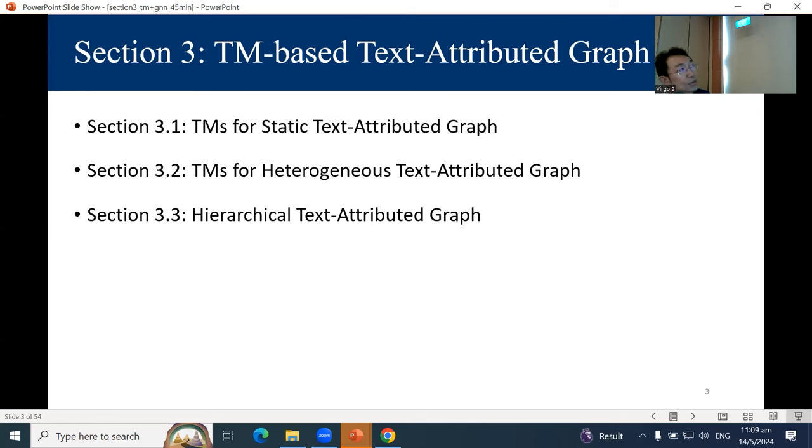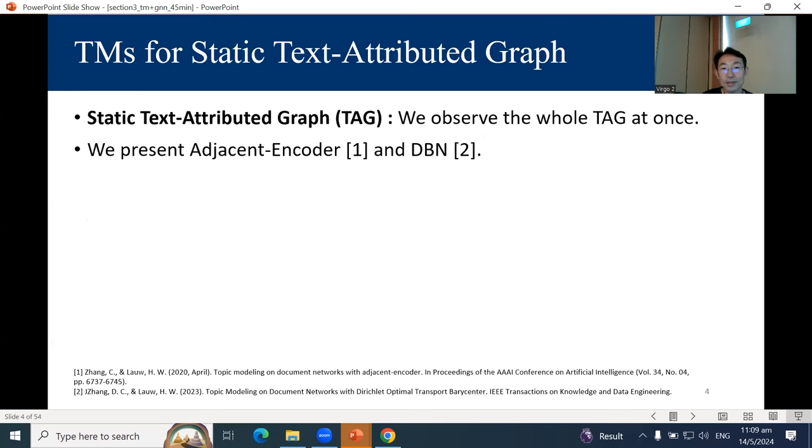And then the last part is that you can even infer hierarchies, like taxonomies, to model the idea that what we call topics might not necessarily be flat. They could, in fact, have some structure to them, in the sense that there are more general topics and more specific topics, and they might be interlinked to one another in terms of the structure. Okay, now, starting from the static graph, we're going to talk about two works.